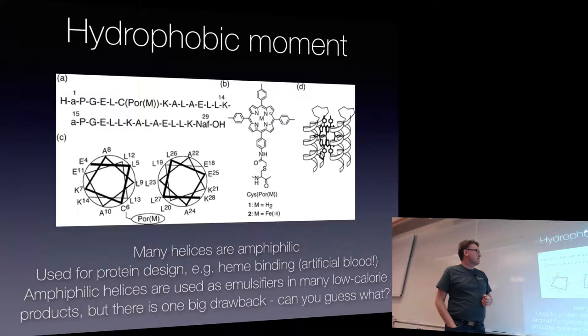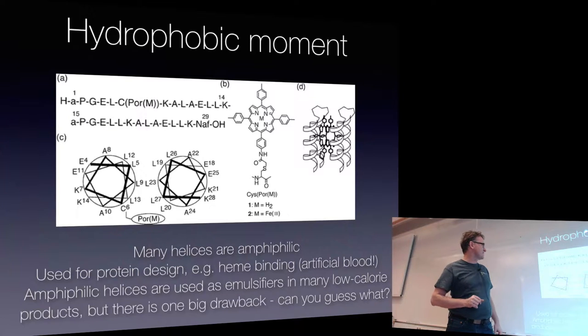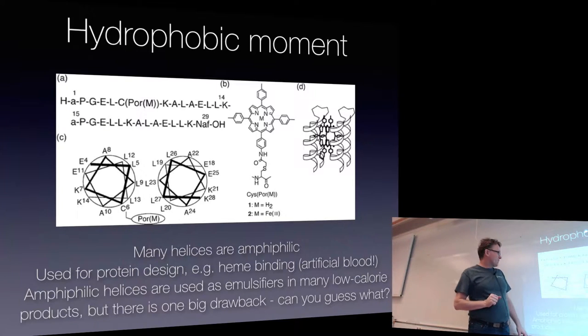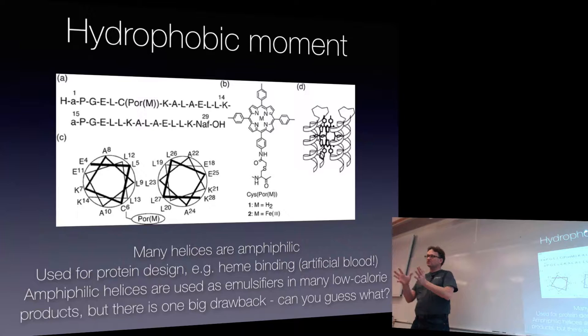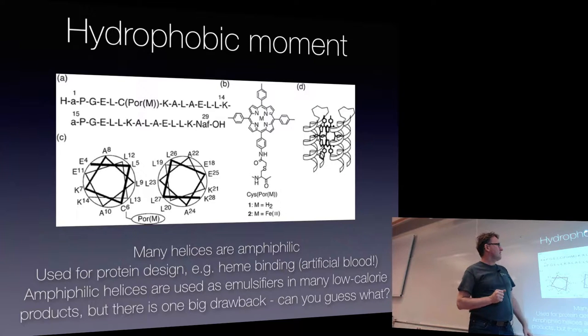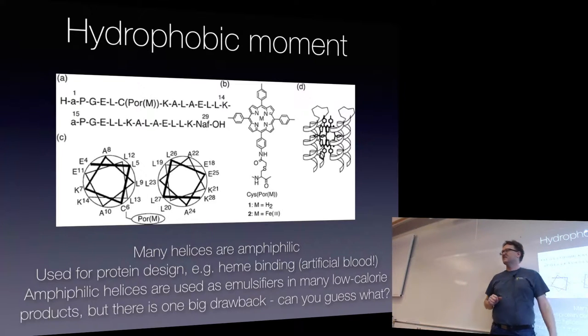Helices, I mentioned this very briefly before the break, remember these helical wheels? And I showed you completely different slides before that. If you take the residues here and put them in an order so that roughly every 3-4 residues you have something hydrophobic, and then hydrophilic things, then if you look at these helical wheels, we can have hydrophilic things here and hydrophobic things there. So if you take two of these helices, they will likely turn the hydrophobic parts to each other. And you can even have more than two. If you have four of them and roughly a quarter of the helix is hydrophobic, you can end up with a small bundle of four helices that are hydrophobic on the inside.